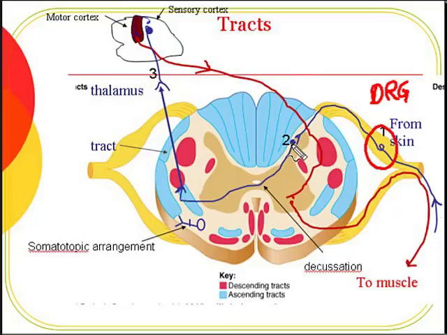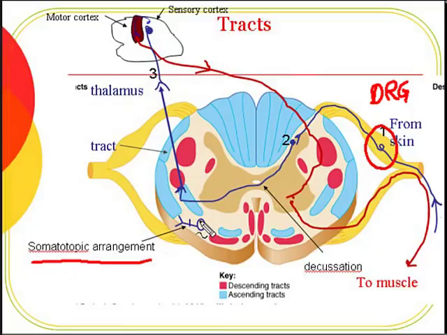Notice how it is crossing over up here, and now it's lying in this area of the white matter where fibers from above and below will join it. That's how it's going to form a tract. And here again there is a definite arrangement, and when we do this tract, you will see that the legs are represented more on the lateral side and the arms are represented more on the medial side. I've just drawn the little figure up here. The head and neck is not represented in the spinal cord, even though I've drawn the head here.